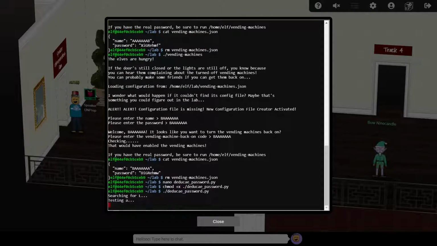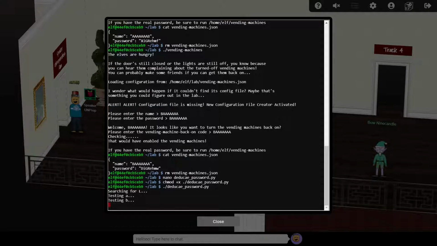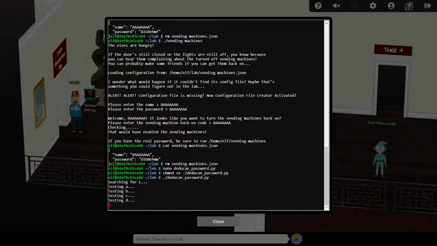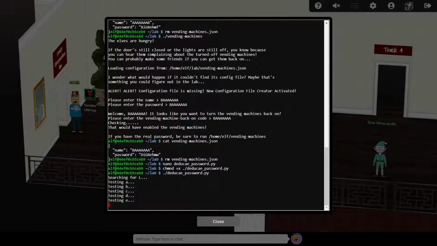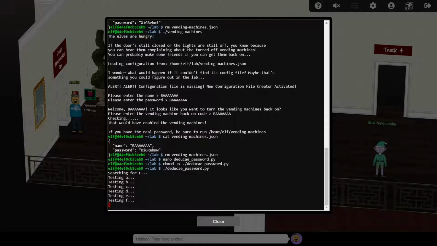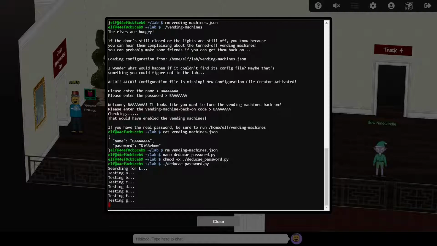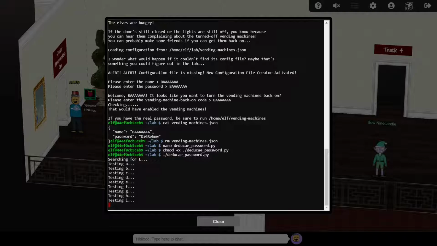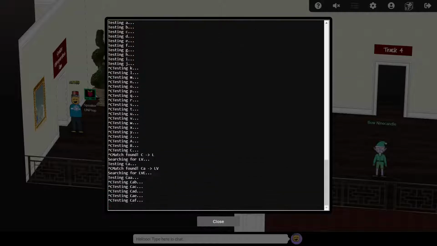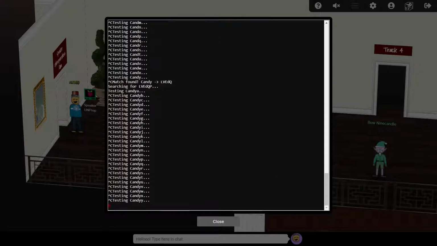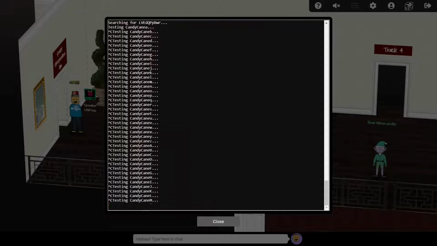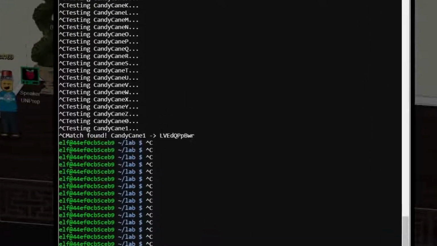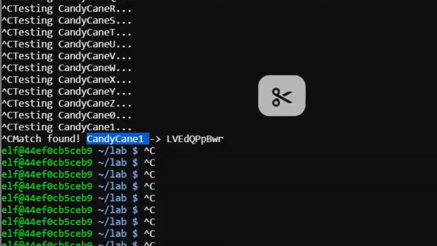But fortunately, this pause occurs after the new config file is generated, and we don't actually care for the password being checked or not, so it's possible to fast-track the process by holding down Ctrl-C. This causes the Vending Machine app to terminate as soon as it's created the config file, and the Python code can then check it against the ciphertext straight away. Very quickly, this script deduces the password for the vending machine is CandyCane1.